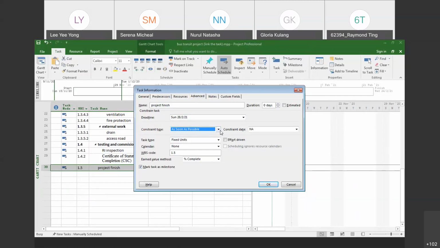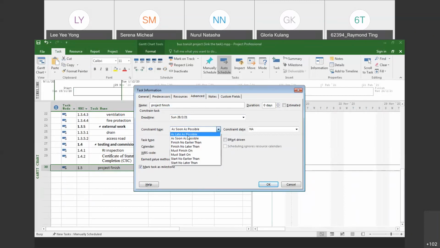Okay, so again, there is as late as possible. If you look back to your network diagram, dia ada early start, early finish, late start, late finish. So this is where you can identify them.